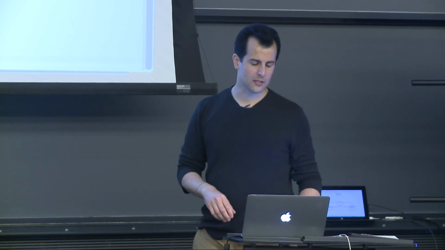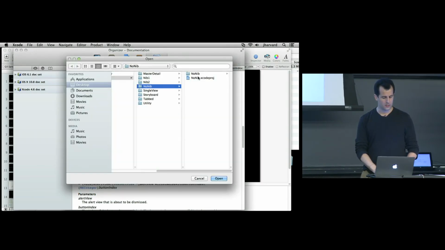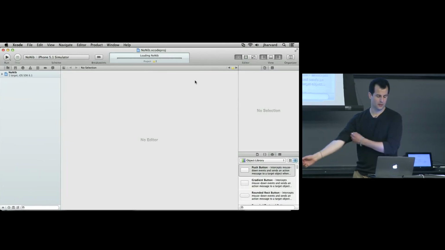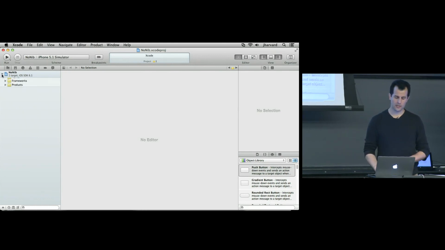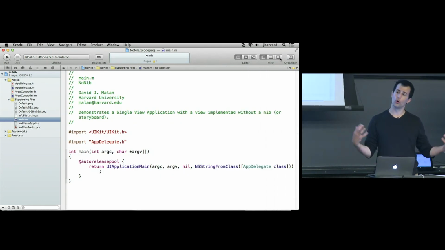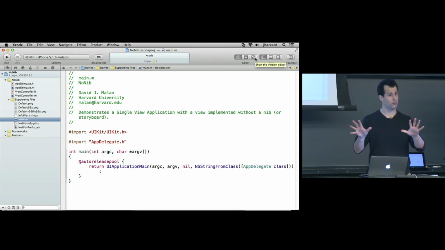All right, so let's take this up one more notch. I'm going to kind of whiz through this code just so that you don't feel that you're entirely dependent on Interface Builder. Let me open up the nonib Xcode project. And in this example, if I expand the files over here, notice that we again have main.m. And let me emphasize here, when in doubt, when reading someone's code for the first time, certainly lecture examples and even Apple's or others, I think it's helpful to start with main.m just to reassure yourself, okay, familiar, nothing there. Let me now follow the breadcrumbs and go to AppDelegate.